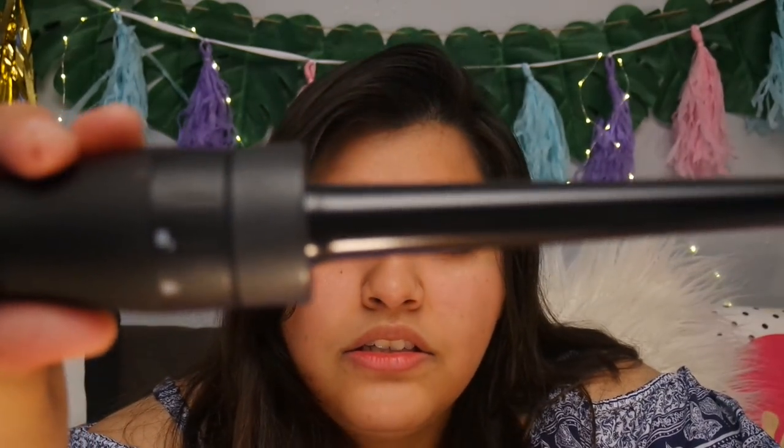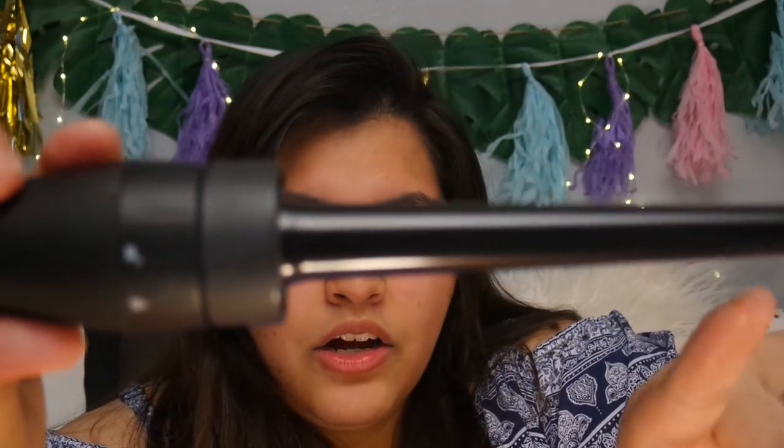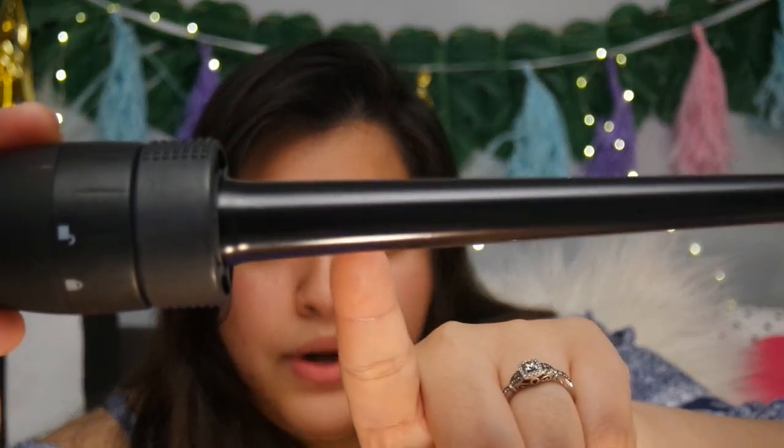The one we're gonna use is this one. It's a little bit tinier, and it goes from 0.3 to 0.75. So that's the one we're gonna work with today. These are gonna be more tight curls. I'm going for a puffy hair today, so let's see how this works.